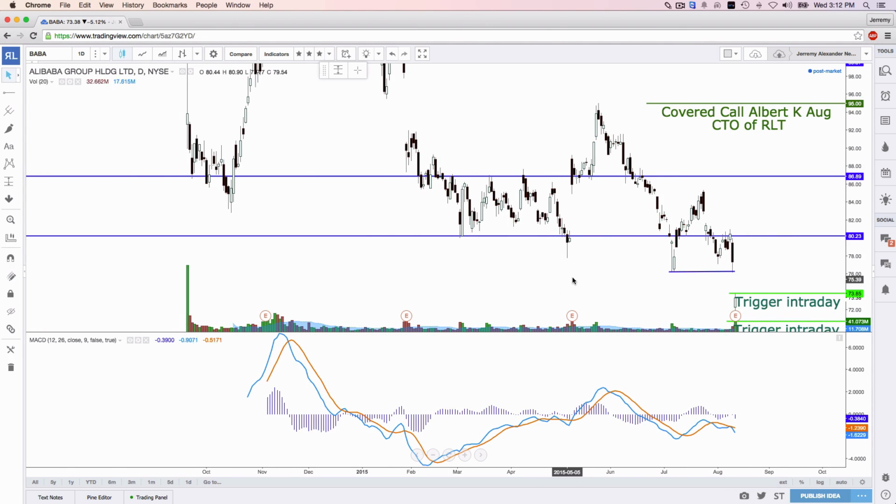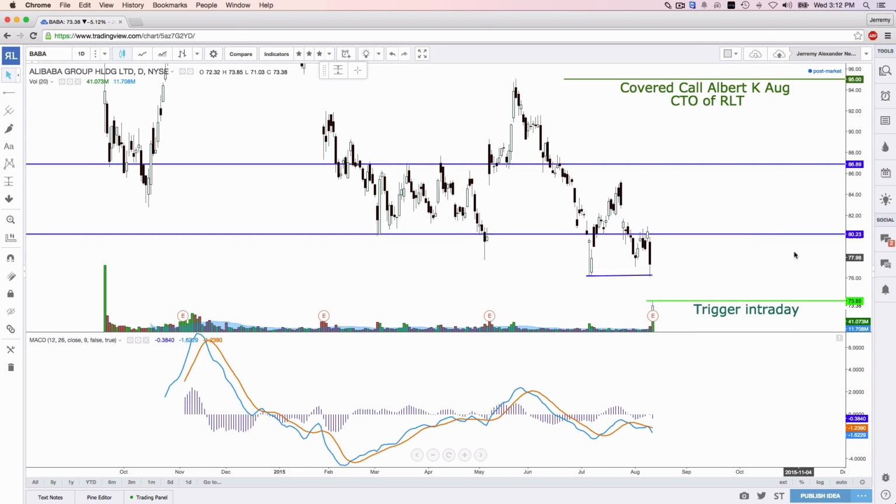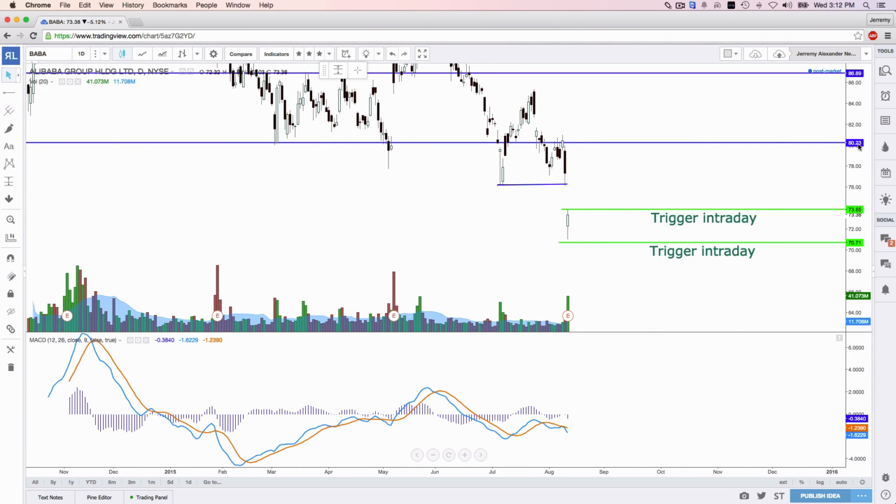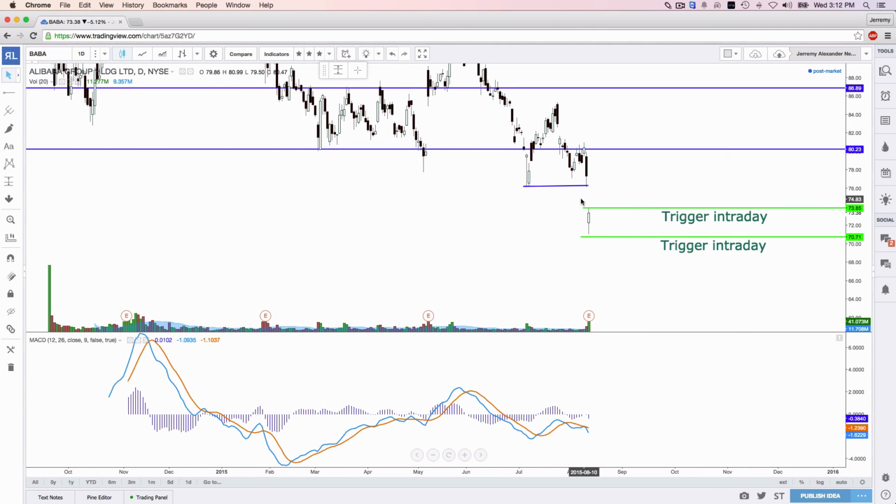It's kind of interesting. So let's look at present-day Alibaba and ask some questions. So this is not 3 years ago. This is not 3 days ago. This is about 3 minutes ago. Market just closed 12 minutes ago. Alibaba today has made a lower low. Notice that the MACD, as of right now, has not made a lower low.